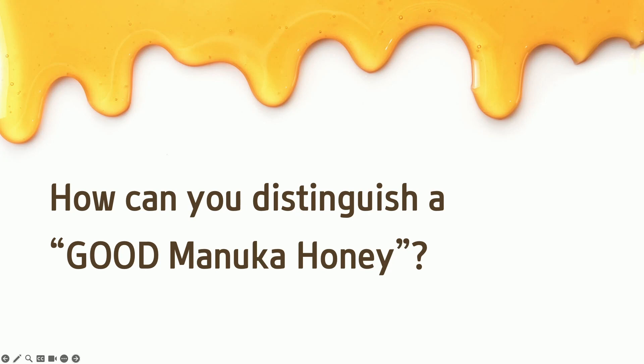How can you distinguish good Manuka honey? It comes down to the MGO rating, which grades the honey through a scientific test. On every authentic jar of Manuka honey you will see an Australian Manuka Honey Association emblem and stamp — as you do on all Atomy jars — which guarantees it's genuine and not a fake. Also, different Manuka honey can smell different because it's a natural product that varies by plantation location.